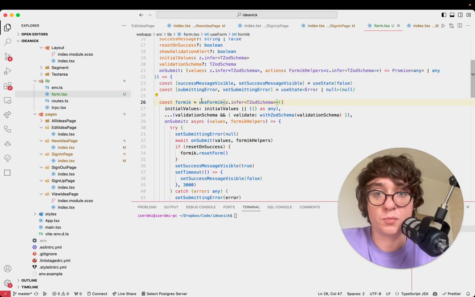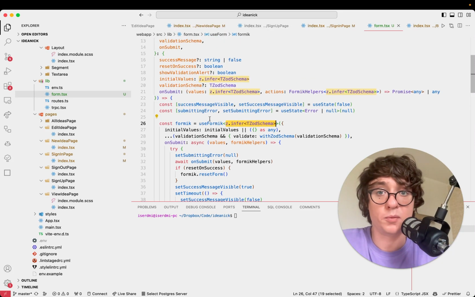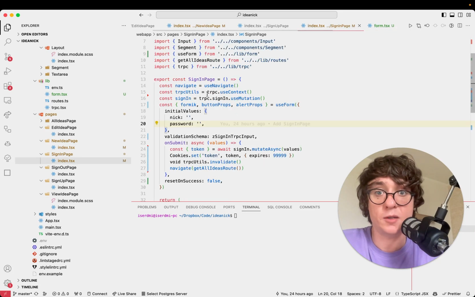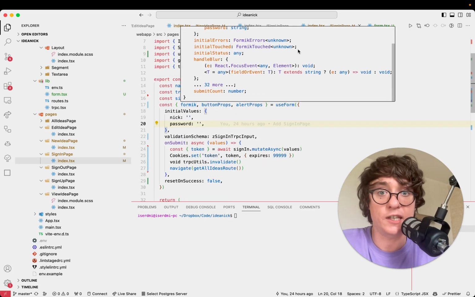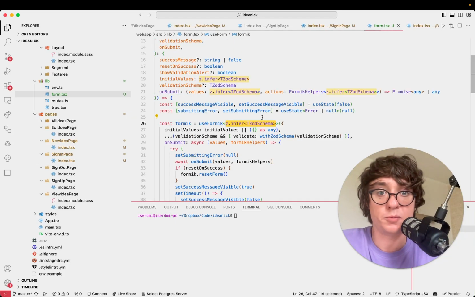And for ease of use of Formik's types, we push this, again, type of our values into it, because we will return this Formik later. And we need to know the types of our Formik here in the sign-in page to use it somewhere. This will just come in handy and be convenient to apply there.